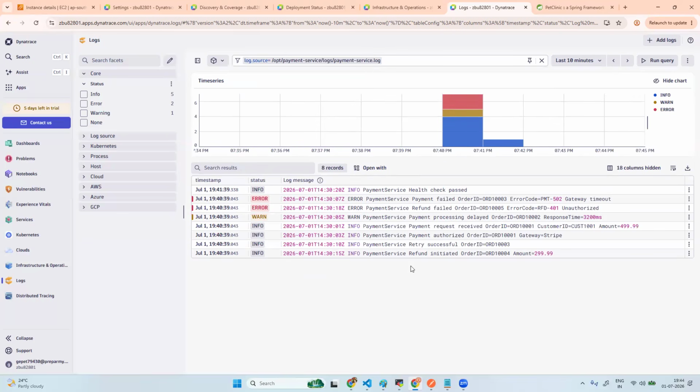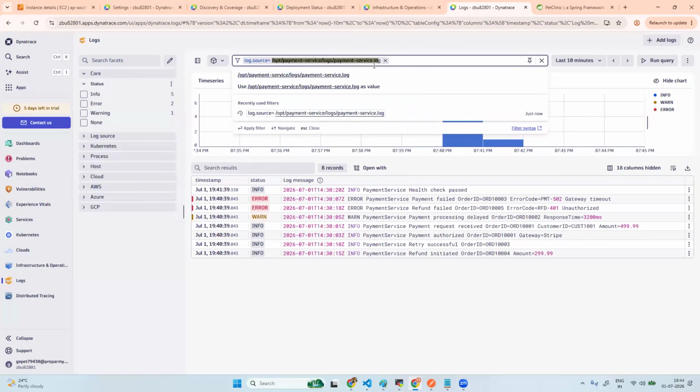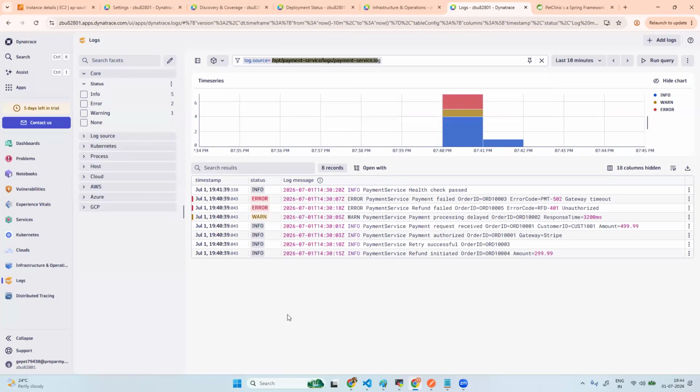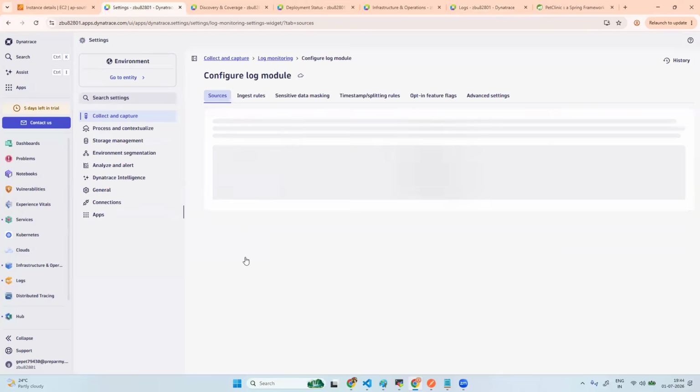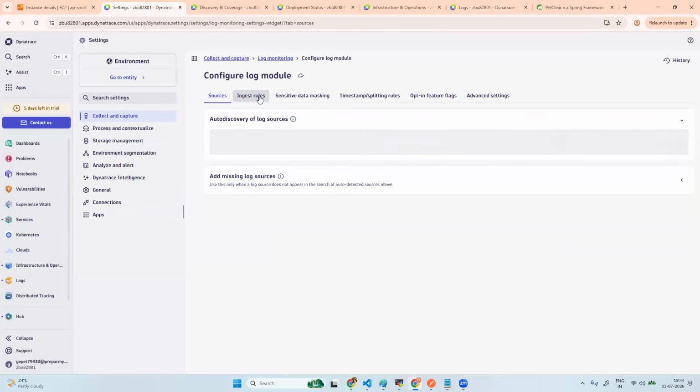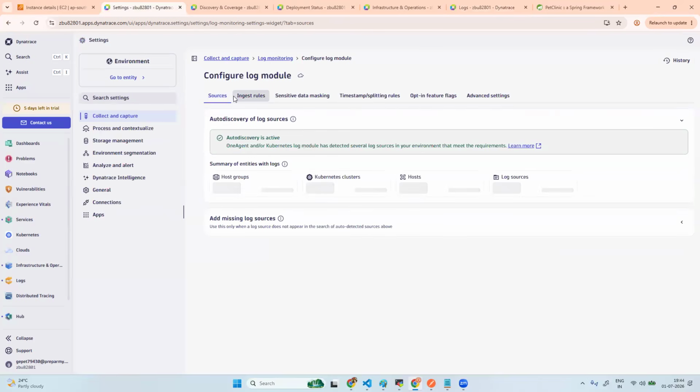Now you understood how you can do this for a custom log source. For any log, first you have to create a source, which means first you have to create this path and then assign this path. Are you getting my point? Is that clear? So this step we were missing. Yesterday I don't know how that source was not configured and we just started with ingestion rules. It won't work.